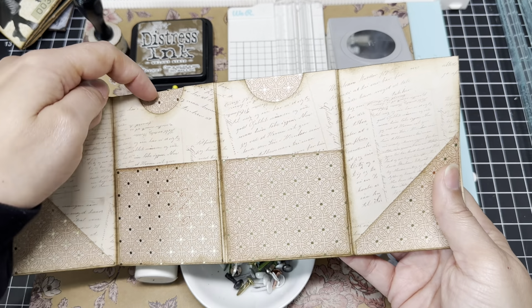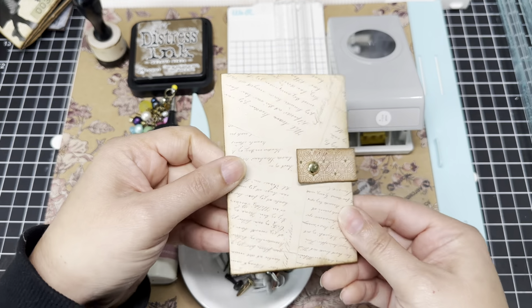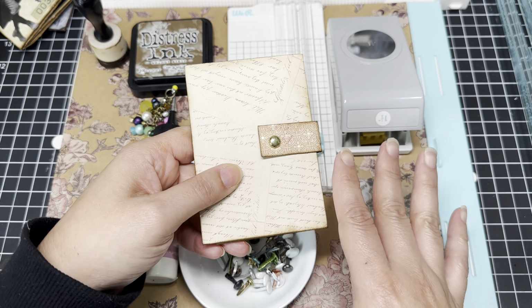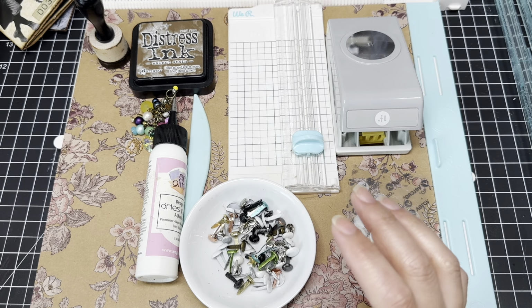This is a perfect way to keep a bunch of your favorite ephemera or stickers off to the side, stashed or organized away. These are a perfect little gift as well if you want to add these to happy mail or give to a crafty friend. These are going to be perfect. So I made a few.